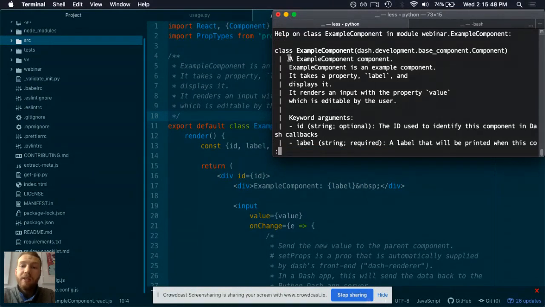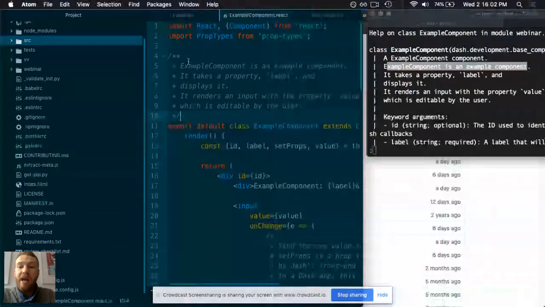And you can see that there's this docstring here in Python. And this docstring here matches the docstring that's in our React file. So these docstrings that we write in React are going to be the same ones that are used when the Python component is auto-generated.